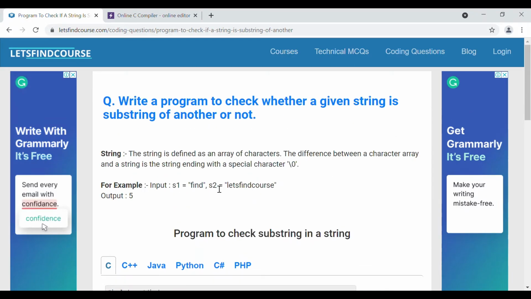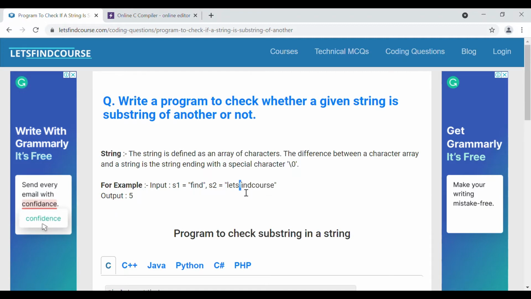So the approach we can take is to scan from the first character, and then the second character. When we start from the first character, we check whether the first character is the same in both strings or not. If not, then we skip and move to the second character in this string, and then check whether it matches or not, then skip to the next. In this way we skip.